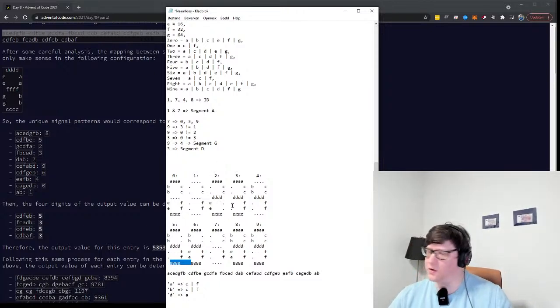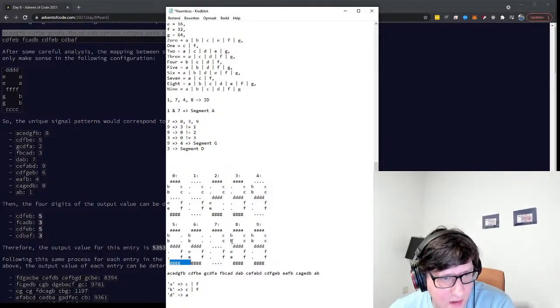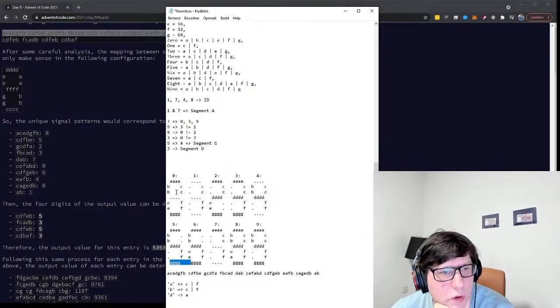It's like a bit of Sudoku like this. Let me think. Is there a way to deduce more? Because we have G, we have D, and we have A. So we have the 3 horizontal bars, we have them mapped.